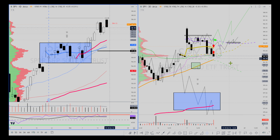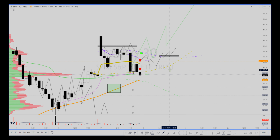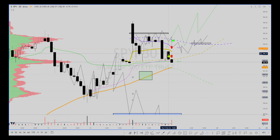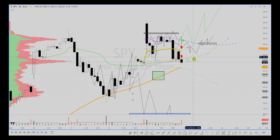Let's dive more into the intermediate time frame and talk about what happened yesterday and how it looks on our mapped out scenario. So in our scenario here, we could see that this was our anticipated VWAP for the day, right? We talked about a potential scenario where we look for it to get trapped underneath the daily VWAP, and we talked about a potential level at this 582.33, which was the week to date VWAP, and this VP shelf right here. And it's exactly where we pulled back to.